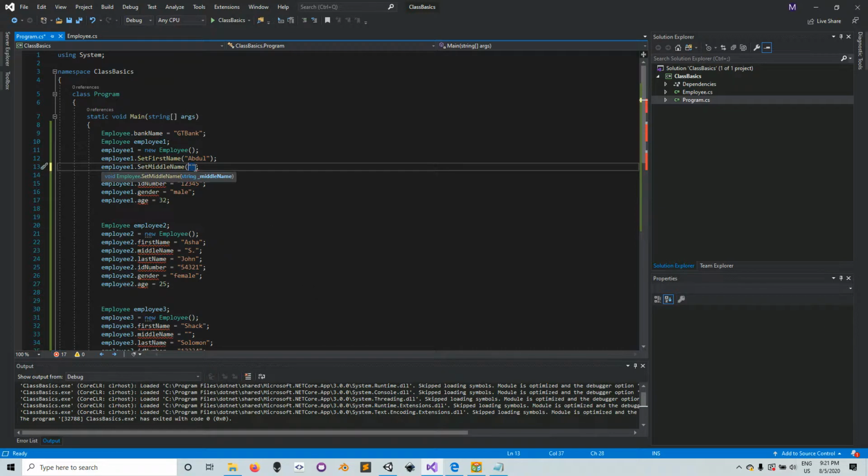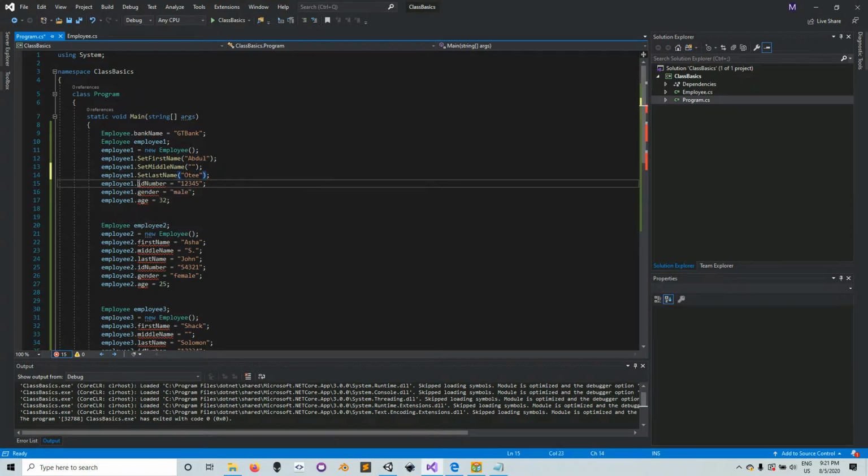Instead, we're going to put those into normal brackets. Same here, set last name. Remember the method name starts with capital S, capital L, and capital N. And also don't forget to remove the equal sign and use a normal bracket.